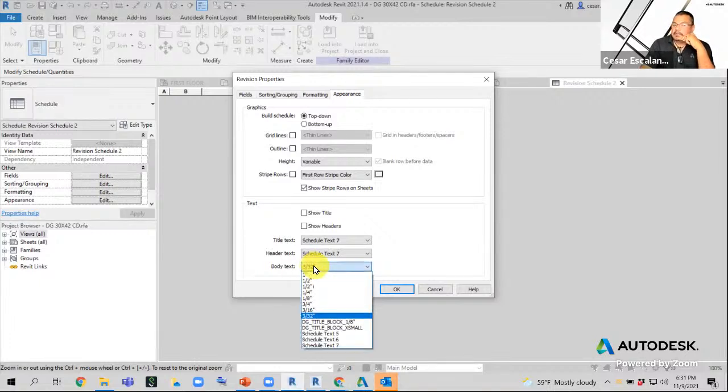Again, these are the families of text loaded into this family. And I'm just going to change this to 330 seconds for the body.